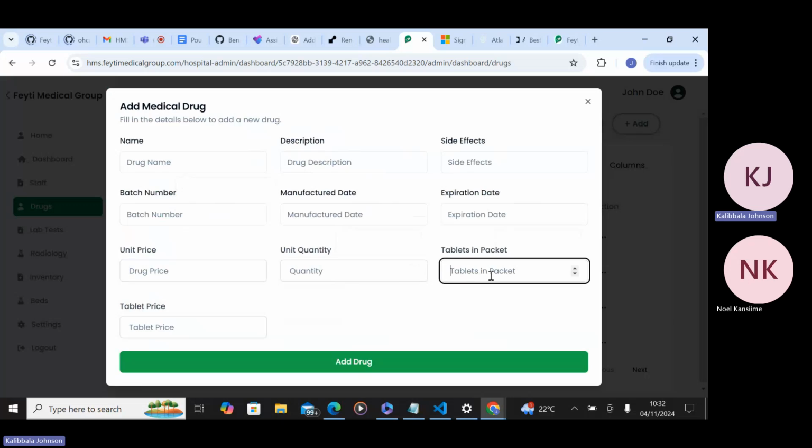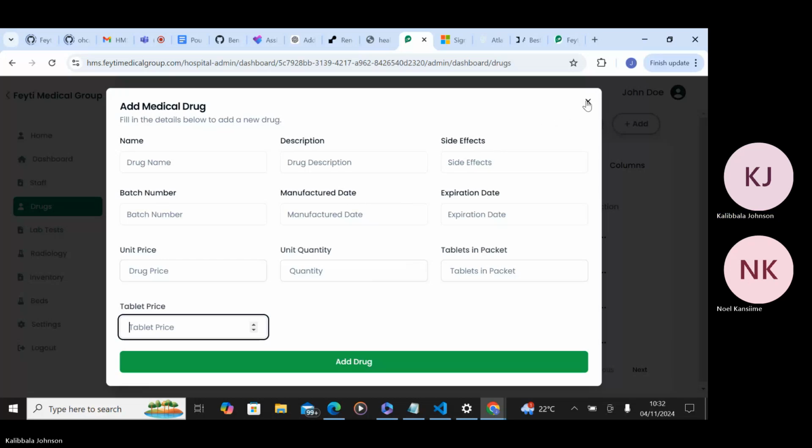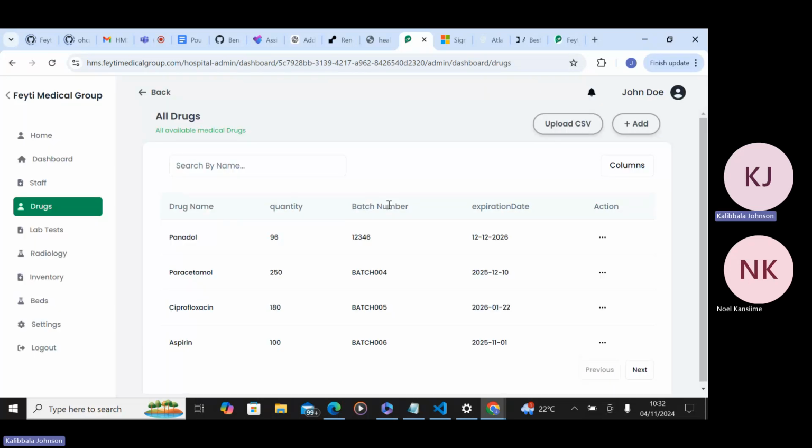For drugs that are administered in tablets, you enter the tablets in a single packet, and then the tablet price. That is to address patients that might want to buy individual tablets. So that is managing drugs.